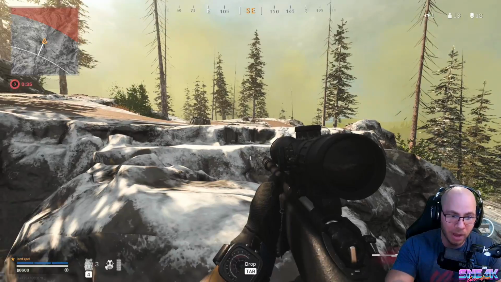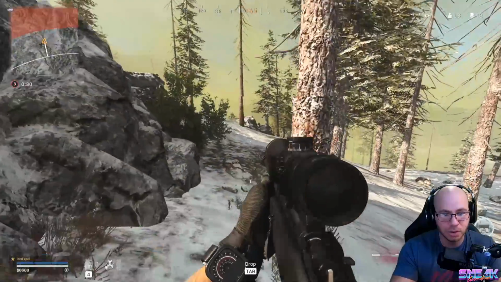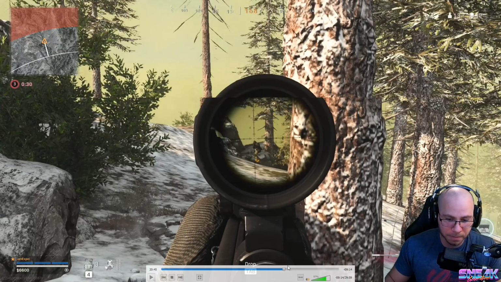You just really can't. However, I do like the fact that Expel put himself in this position to wait for the enemy to come to him. And this is exactly my point. So how he was head glitching up here, let's see if I can rewind it.